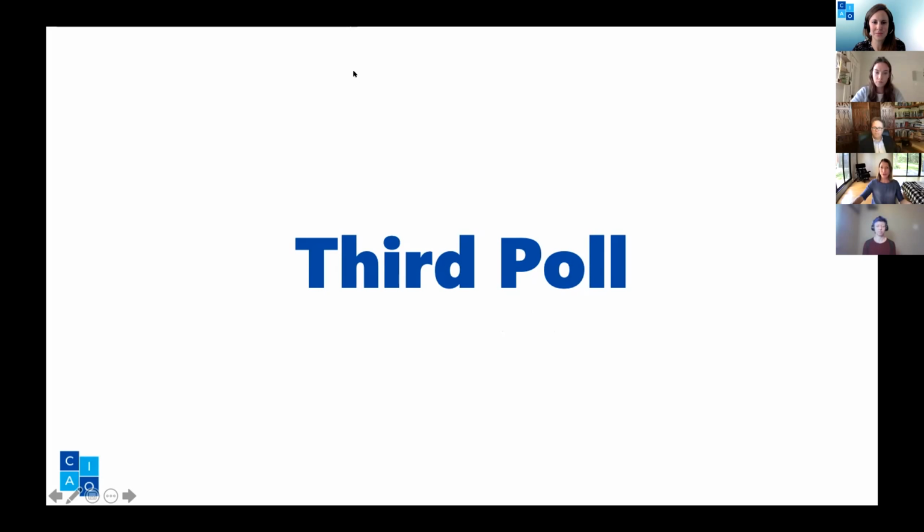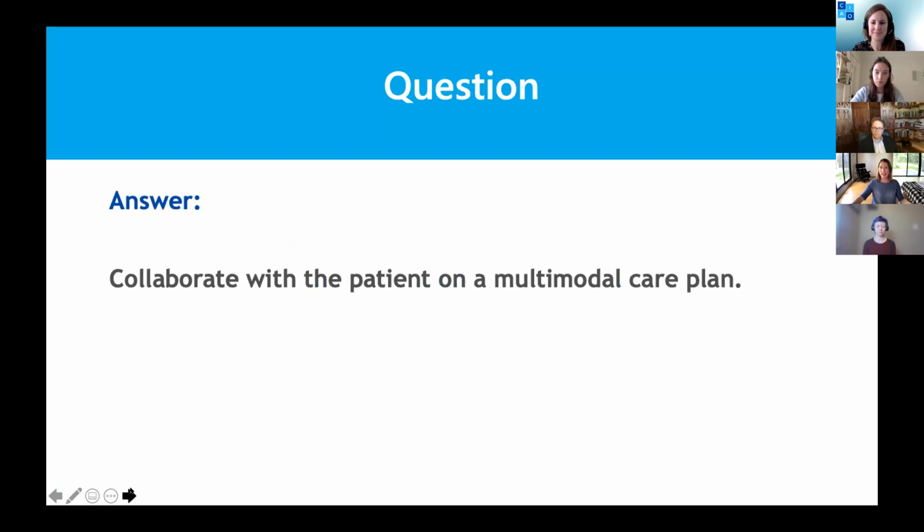So you all chose collaborate with the patient on a multimodal care plan, and I think all of these responses are potentially correct. And I would say that the best one, though, is to really work with Jack in saying what are your goals? Besides oxycodone, what are some of the other things that we can work around on? That can be a difficult conversation to have when he's very focused on saying, okay, this has worked for me, so that's what I want to do. And we can talk to him, however, about, well, there might be some other things that you haven't actually thought about. What are some other things that you might be interested in managing? Go to the next slide.